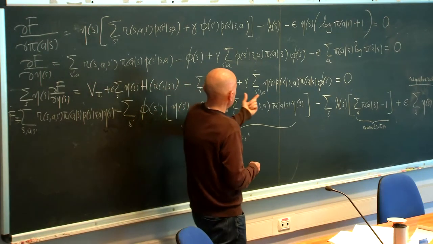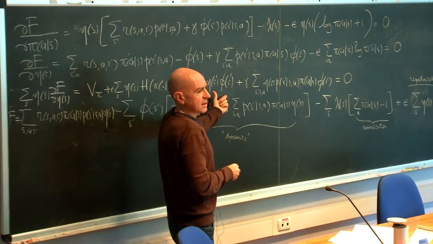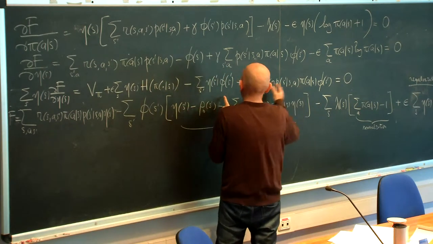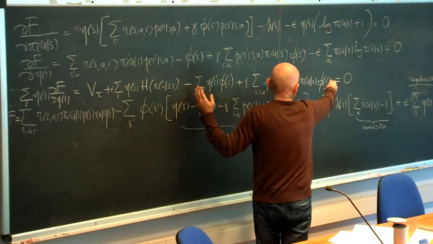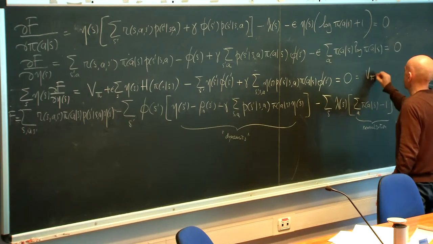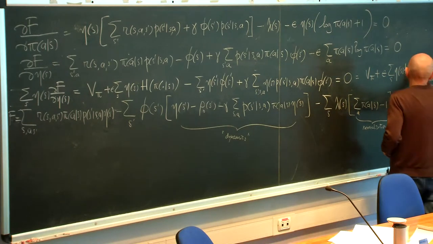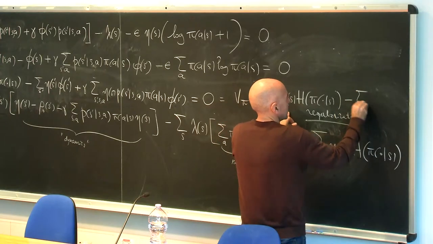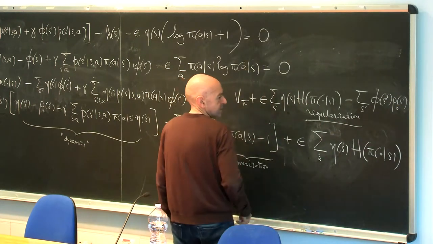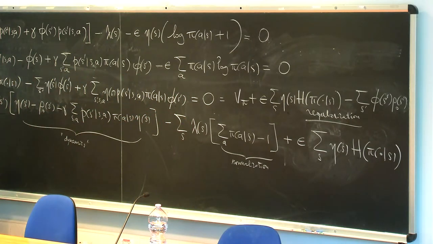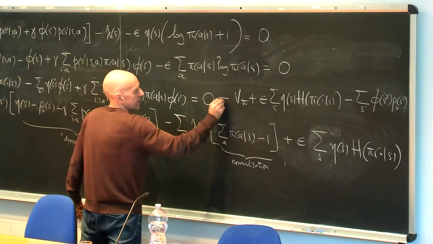Now, the last step is to recognize that we have a recursive equation for this. If I write this as s prime, I recognize that here these two terms, eta p pi and eta, with gamma, are exactly the same as in the definition of eta. So all this term actually gives me v pi plus the regularization term, epsilon sum over s eta s, minus sum over s prime phi of s prime rho naught s prime. Okay, can you see the step? You will be able to check this separately, but it's extremely straightforward. We've just been using the definition of eta in going from here to there.